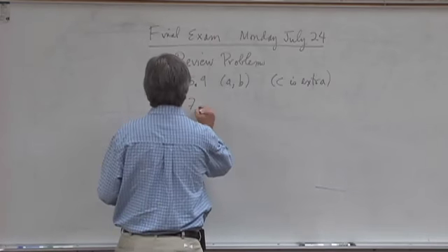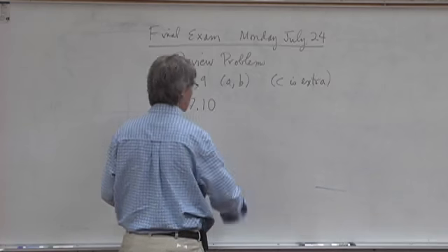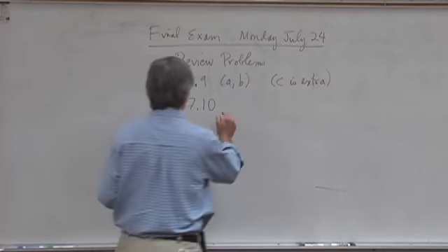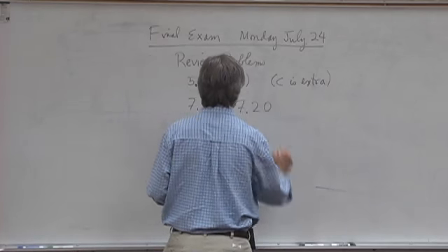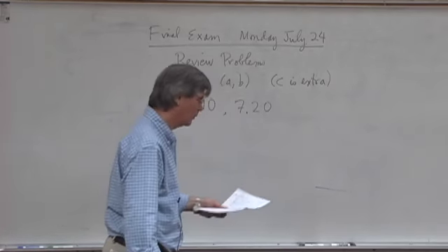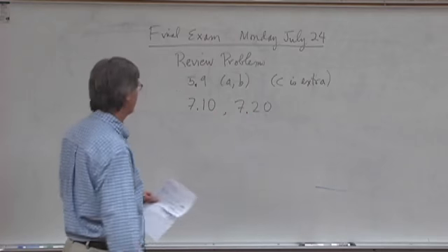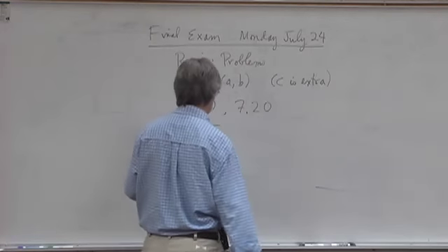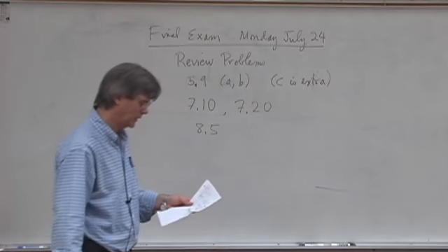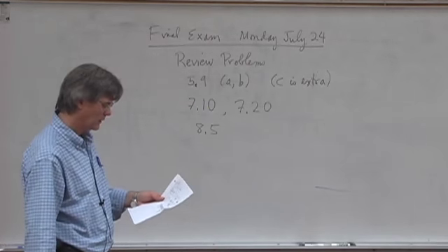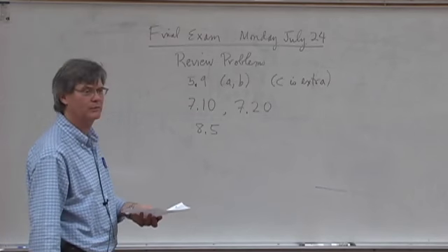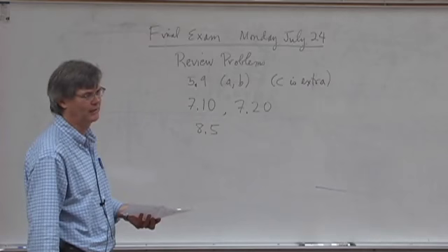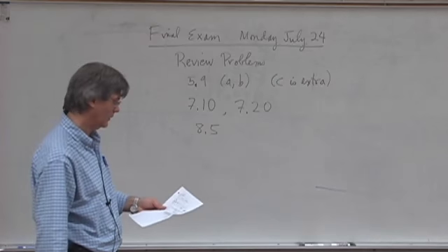Okay. 7.10 is just kind of a white book problem. It has to do with, do you understand what a spline is? Okay. 7.20 is a quadratic fit, which is not a tough problem, but it's a good review problem. And let's see, 8.5, a little. You have to use some indicator variables in that one. Actually, just one indicator variable. It's pretty much just like the lathe speed exercise. So that's kind of not that difficult.